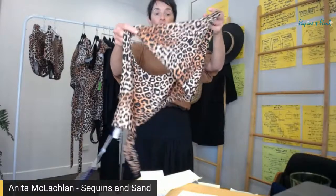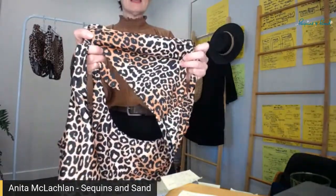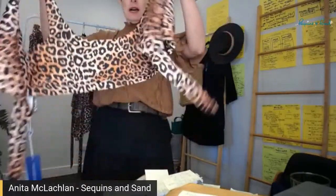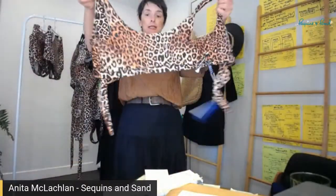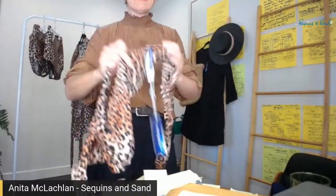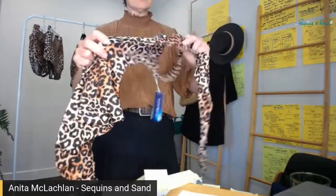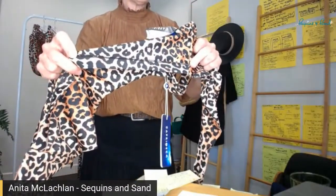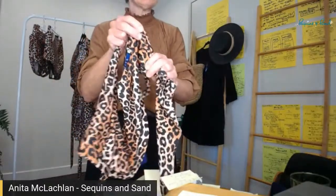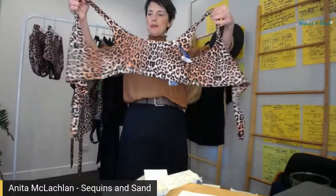So there are no bust pads in this or molded cups, girls. The inside and the outside is completely the same, right? And there are no obvious seams. The only thing that's obvious, well, it's not really, there's a little bit of sewing that's different on the inside. There's some side boning there to help give it a little bit of structure. But what do you think of this top, girls? Let me know. Would you wear this one?